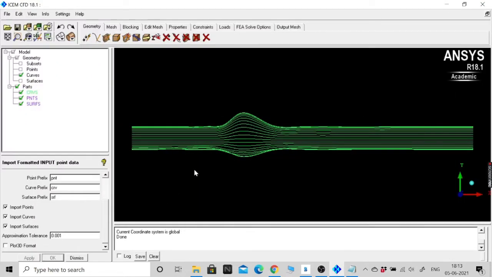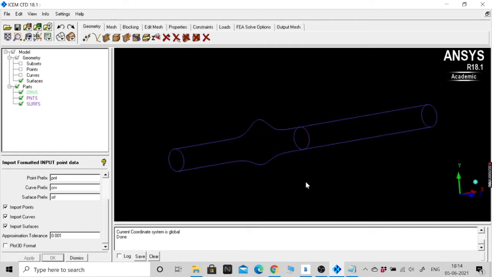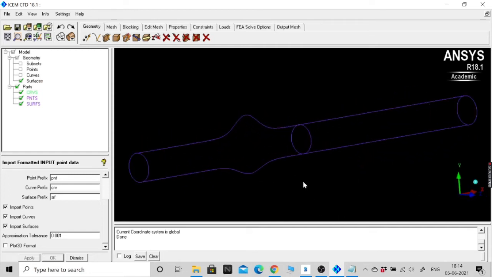So once we have imported the coordinate points, ICEM CFD uses those coordinate points to make the curves. And if we also check the import surface option, ICEM CFD further creates a surface by combining all those curves. So here we don't just have points, we also have curves, and ICEM CFD has automatically connected those curves to make the surface. However, in order to make it usable for, let's say, a CFD simulation, we also need to have surfaces at this.